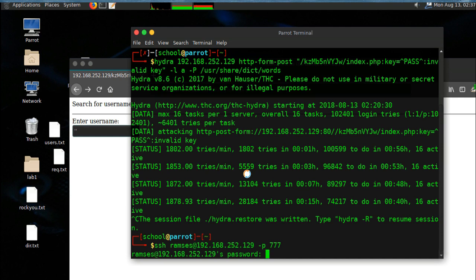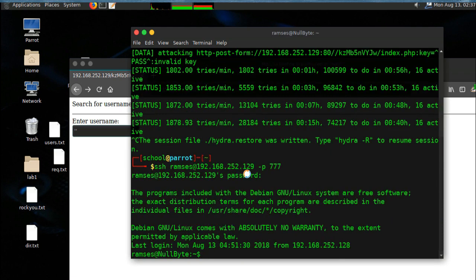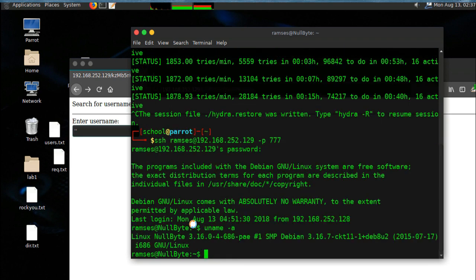If you just see right here, this is Debian. Let's use uname -a. This is Debian 3.1.7 version.